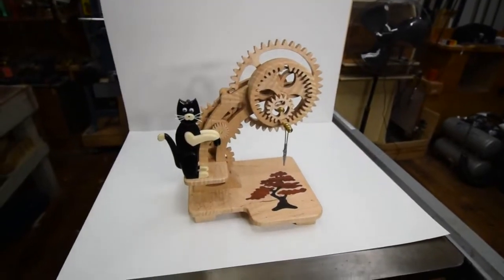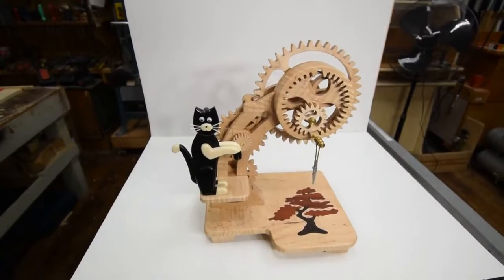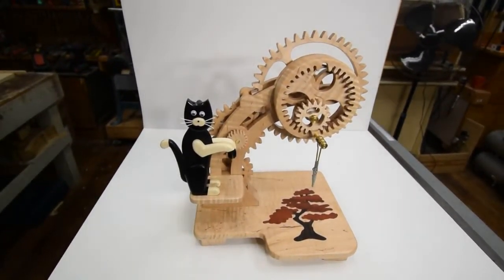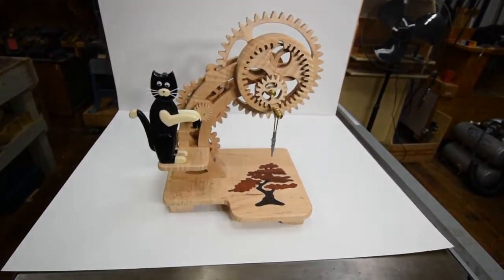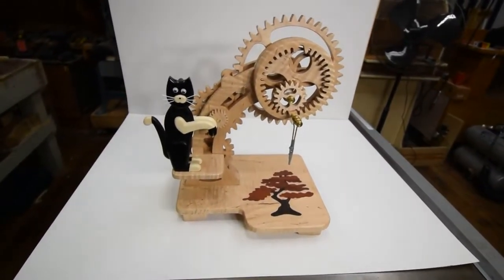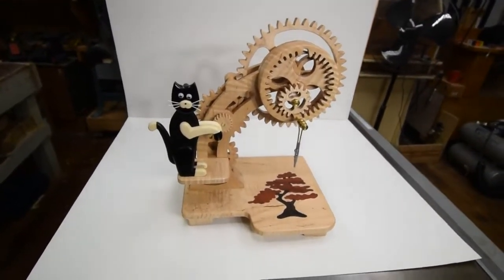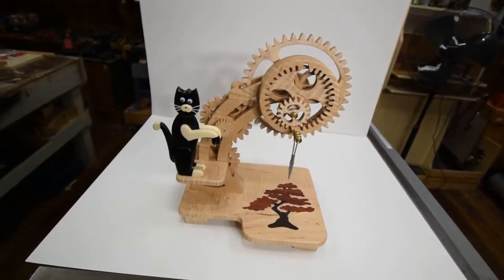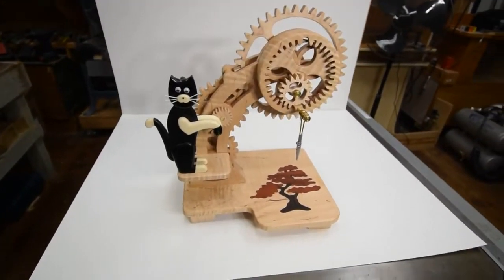All right. Let me take a moment now to address building a project from plans. When you build a project from an existing set of plans, that's only a starting point. You don't have to make your project exactly as you see it on the plans. But be cautious. The person that designed it had a reason for each thing they did. When you make a change, make sure that that change doesn't affect the functionality of the project.